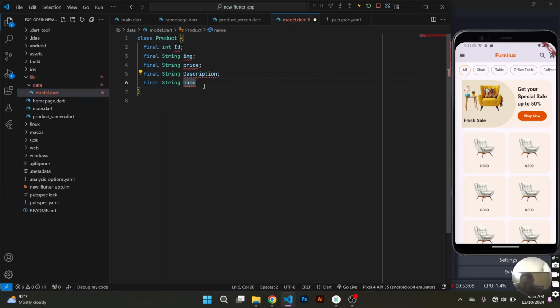Let's take these data. So let's create the constructor. So we'll call products again, products.